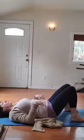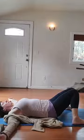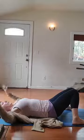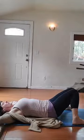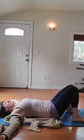Both feet go to the floor. Drop the knees in towards each other. Let your arms go out wide in that T. If the T doesn't feel good and you don't have space, it's also okay to do the cactus arms. I'm going to take the T because I've got space.